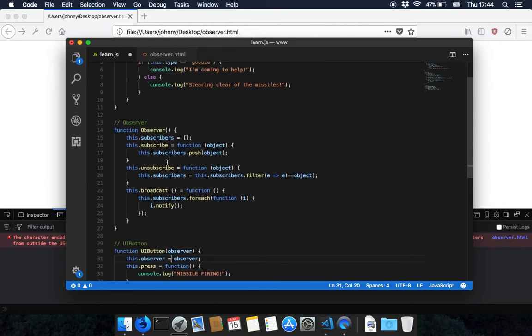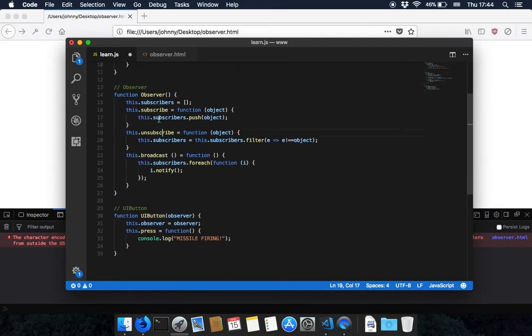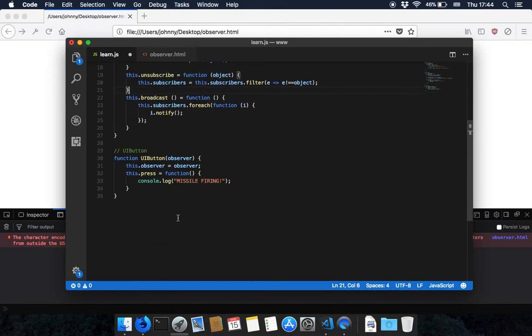You subscribe to an observer, the observer tells you when it happens, and you can then react to it in a notify function. That means that all of the action code for one event happens in one place inside the class of the actor which wants to act upon an event that's happened. The observer just looks for this event to have happened, and then when it has, it broadcasts, or you tell it to broadcast, to all of the people subscribed to this observer.